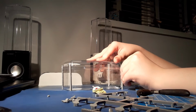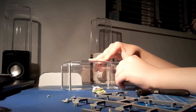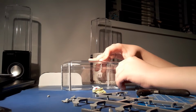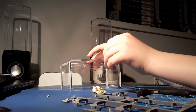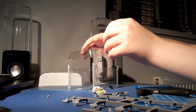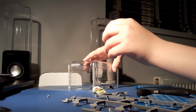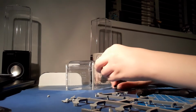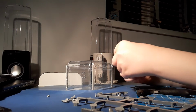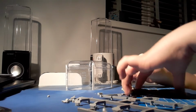This one needs a bit more glue. Don't seem to be working. There we go. So, this is looking good. The lid is kind of hard to remove and replace because of the supports on the side. The whatever.